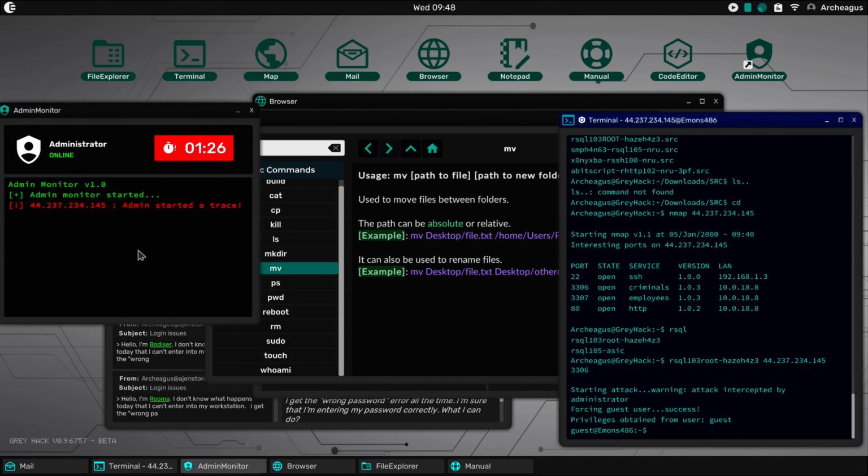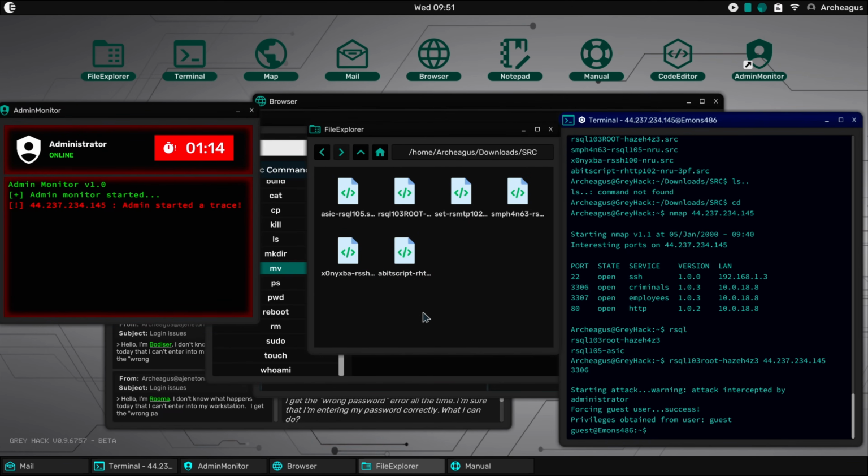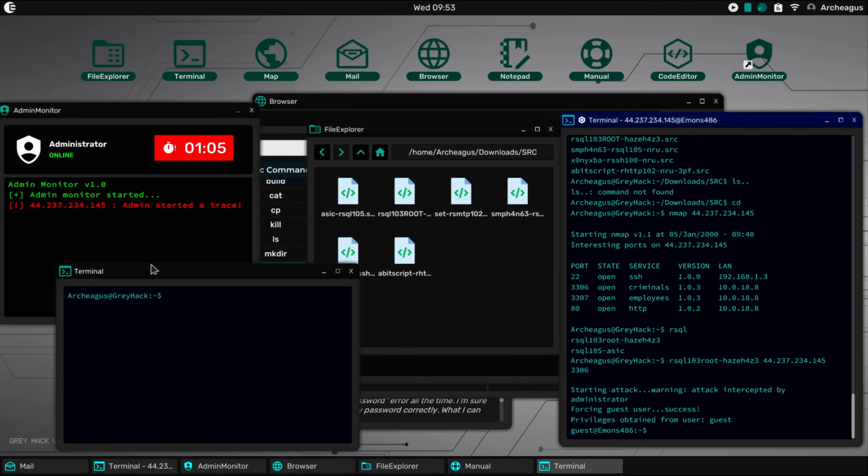And he's online now. We have the guest access, and now we can use, which one was it? File Explorer. Man, it's easier on the terminal. CD, downloads, source.